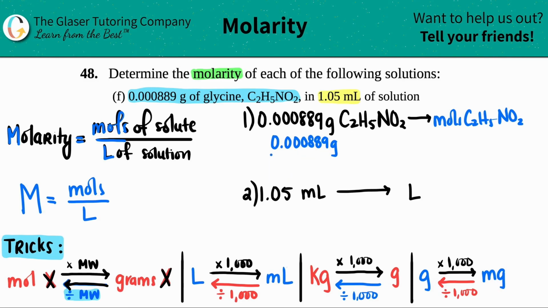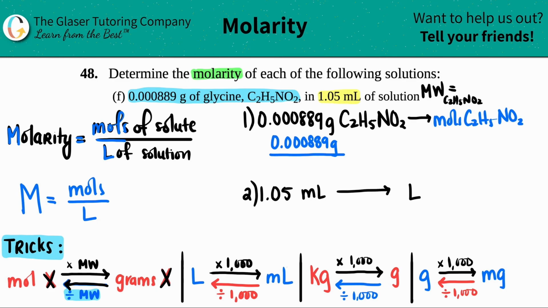But the thing is that they didn't give us a molecular weight. So how are we going to find it? We use the periodic table. We've done tons of molecular weights before. We go on that periodic table and we see what the elements are and what their masses are, and then you just make sure that you have the total number. So let's do the molecular mass or molecular weight of C2H5NO2. So you use your periodic table, I'm going to use mine. Let's see if we get roughly the same number. I'm going to use the exact values on the periodic table, but our answer should come out roughly the same.